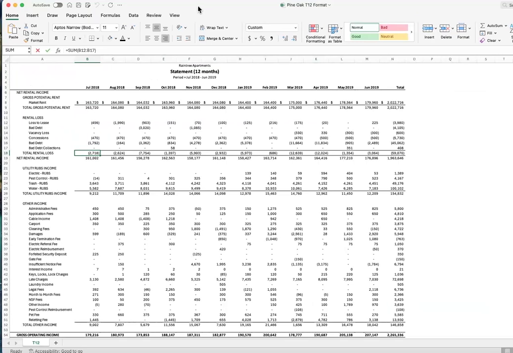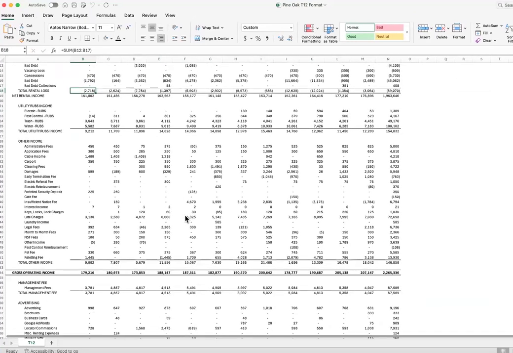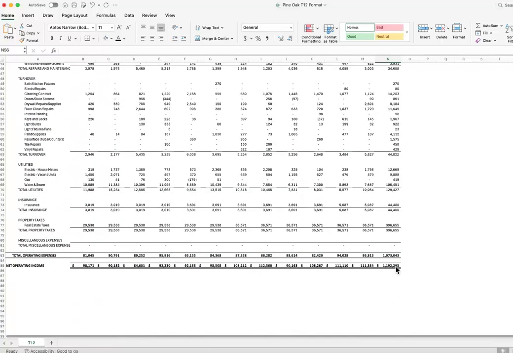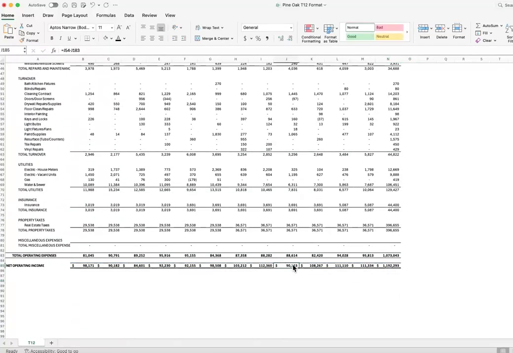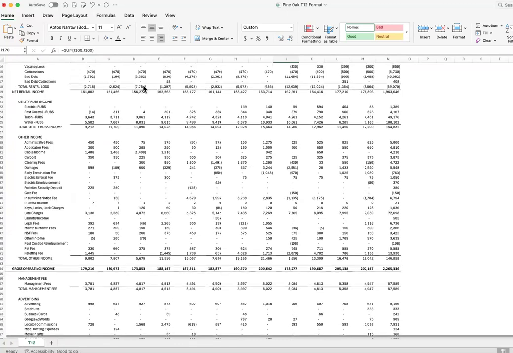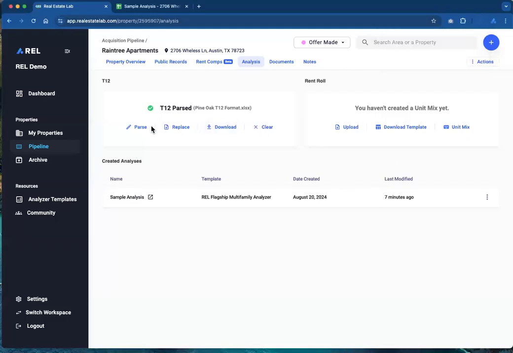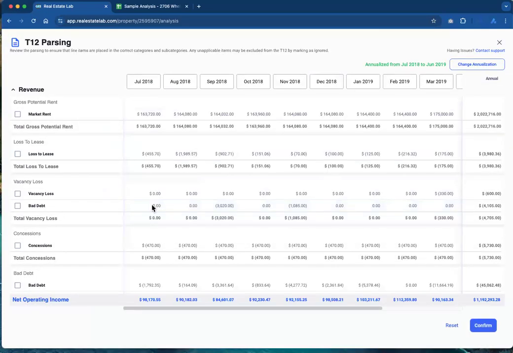So the correct number, from doing a little bit of research there, we found out that we actually have the right amount of income, and our NOI is actually 1,192,000. All these cells, if you double click on them, or if you look up here, have all the equations in them. So, okay, that's good. So we know we've got the right amount, but that's one thing we do want to check. So we'll go back through here, parse again. I'll show you guys a couple of things.